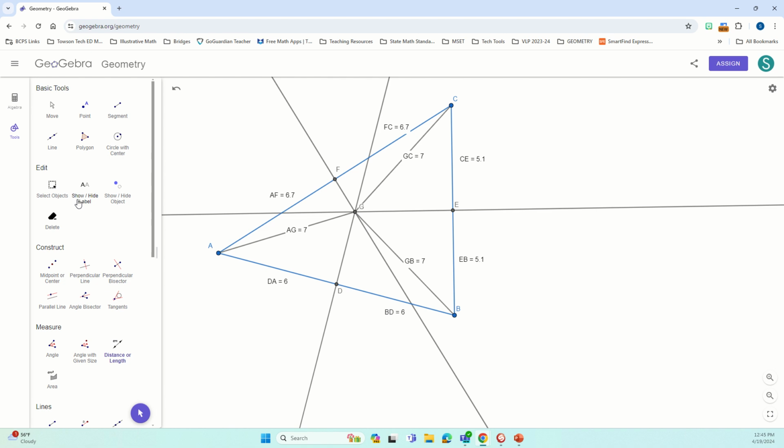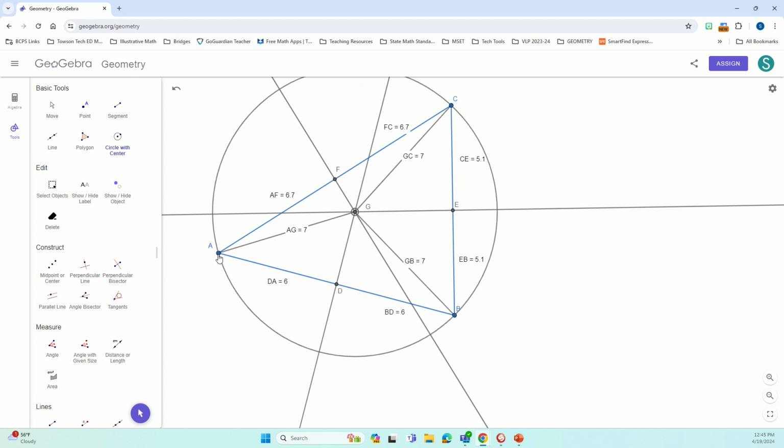Now, the reason why I know they're equal distance is because G is the center of the circle that is created when you connect these dots around and you make a circle. So that's our last step. We're going to take the circle tool. We're going to start at the center and pick one of your points. Any one, it doesn't matter. G, I'm going to go out to A.